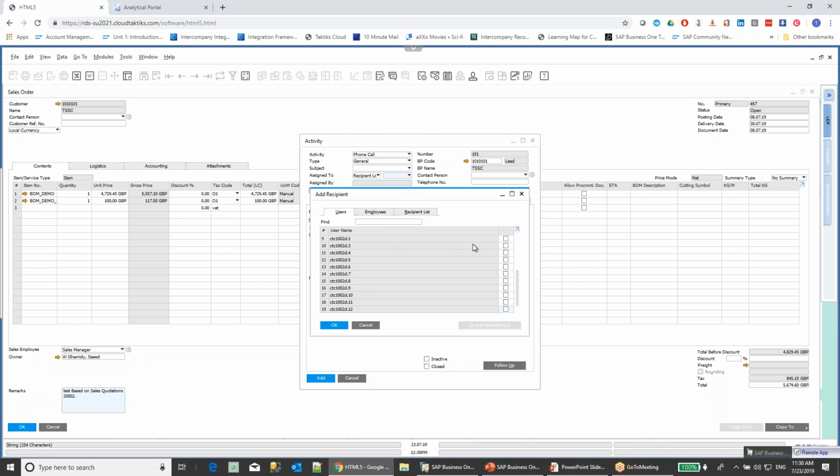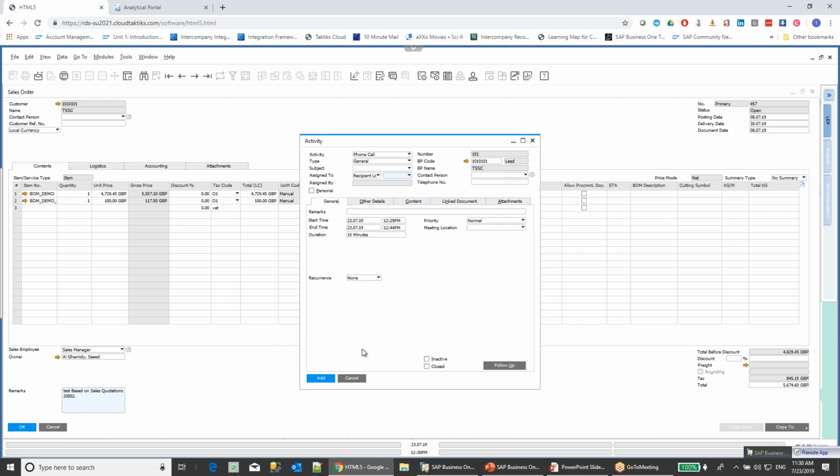So I want this user, and this user, or a specific employee, or if you have it already, save it here. You can save this recipient list and choose it by default. So this activity can be assigned to different users at the same time.